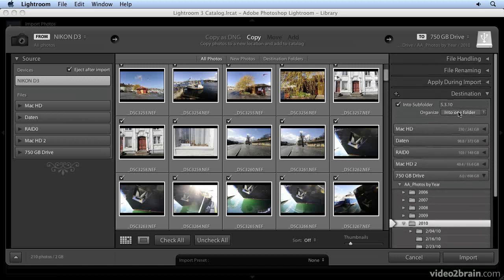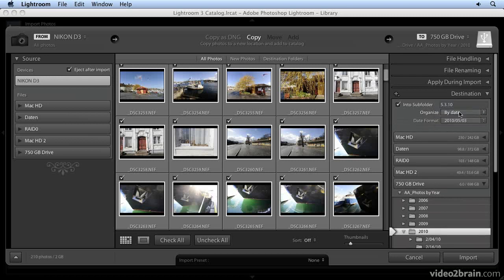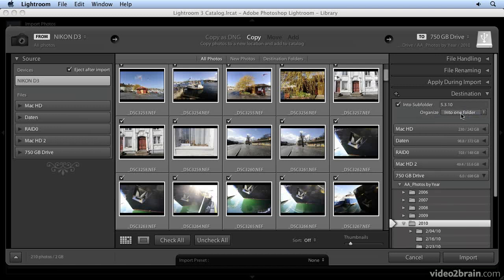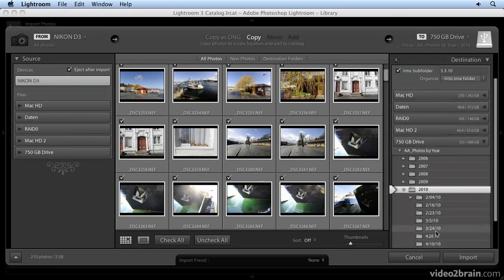All right. Now I'm going to organize into one folder. I could do it by date, but frankly, that makes quite a mess if you have image files that were taken through several days, let's say, or even weeks. It's going to create a subfolder for each one of those dates. I just find it easier to put all the images from that flash card into one folder, dated or named 5310. That will then go into this folder, the 2010 folder, as a subfolder and show up here.